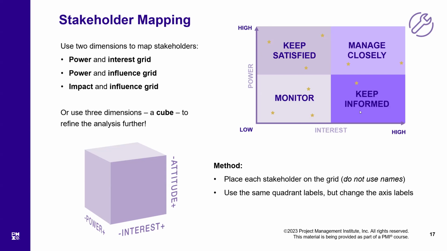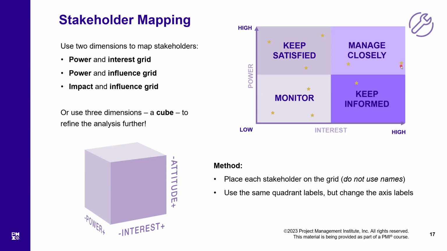So once I have plotted all the stakeholders on this graph, then I divide the whole screen into 4 quadrants. Naturally, the top right quadrant is the one with the highest level of interest and highest level of power. So all the stakeholders in the top right quadrant are to be managed closely. And who are they? This one and this one.